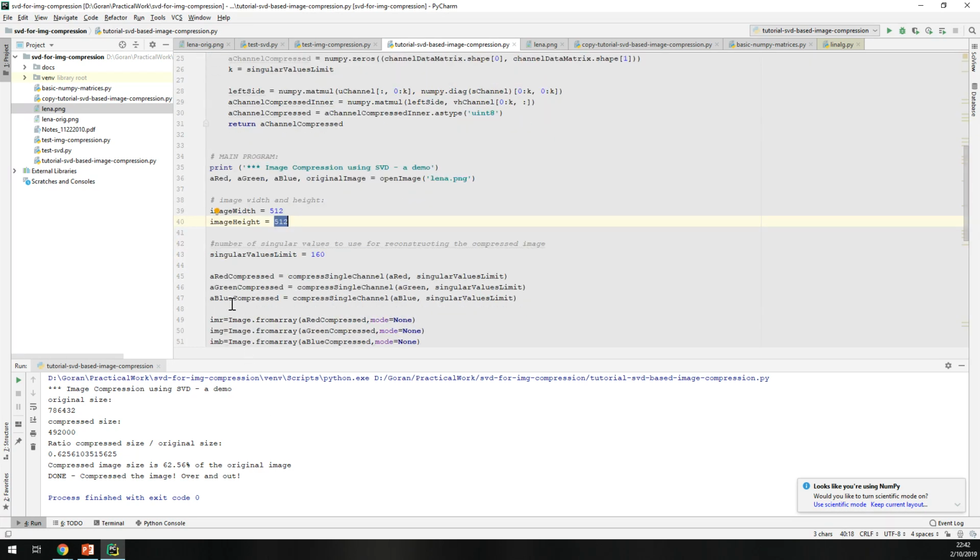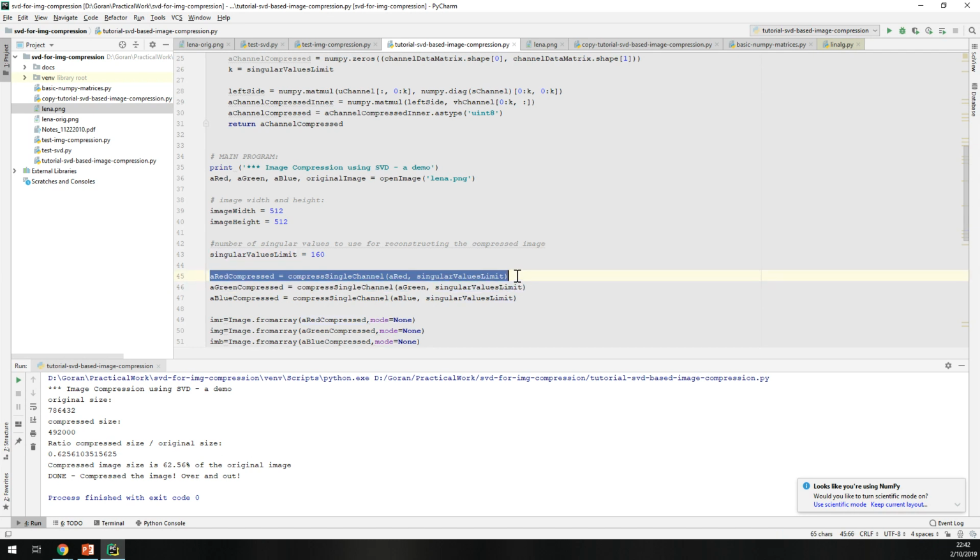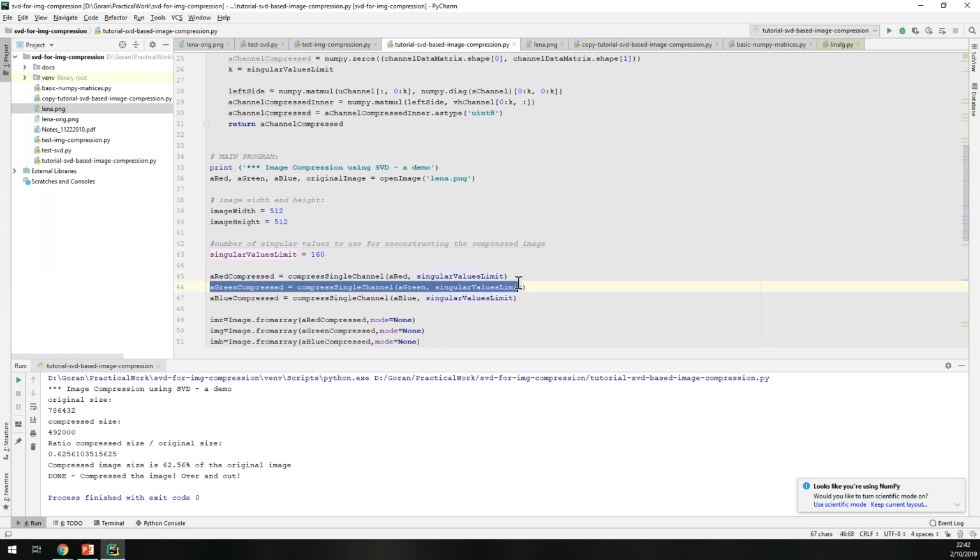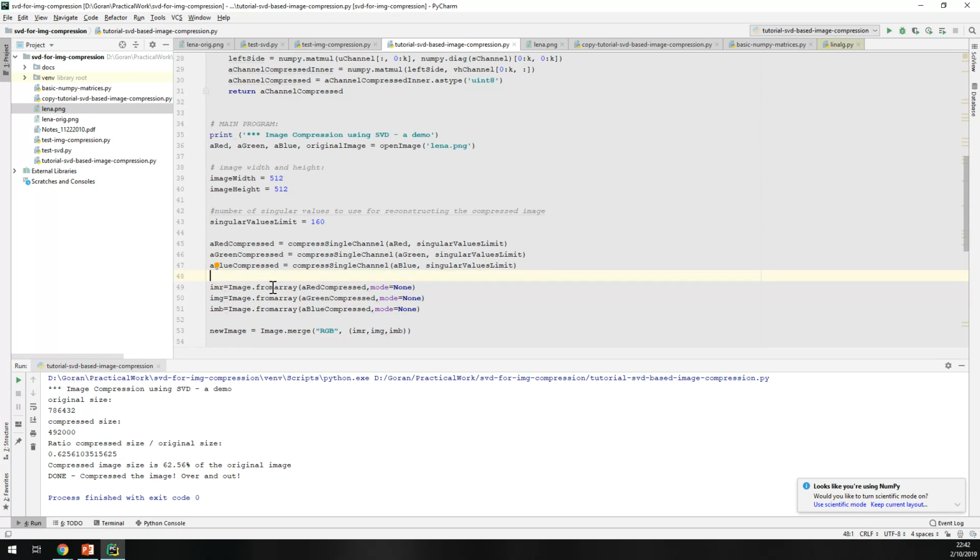So if we decide to do this, we will go channel by channel. We will decompose first channel and compress it. So our function is going to take the original channel data and decompose it. Then we are going to have green channel and blue channel compressed.